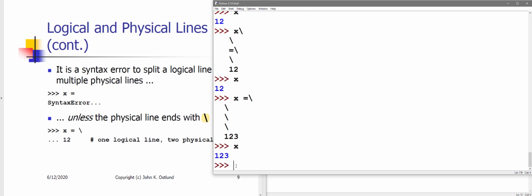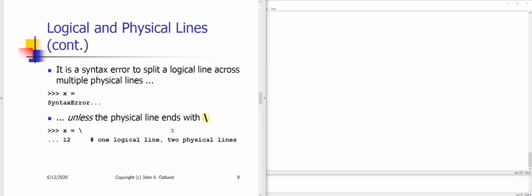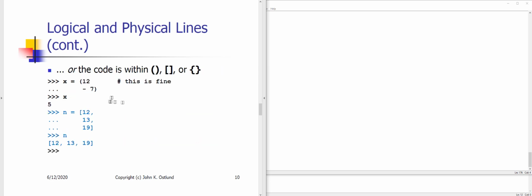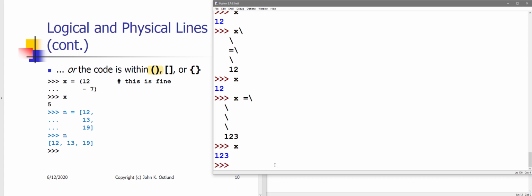All right, so that's how you can continue a logical line across multiple physical lines. Another way that you can continue a logical line across multiple physical lines is to use parentheses or else square brackets or curly braces to extend the statement.